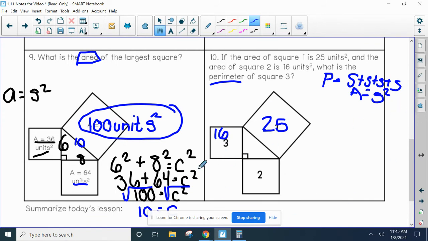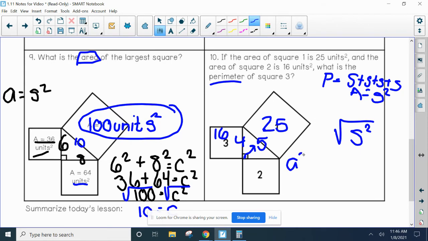All right, so in order to find this side length, we have to find out what a side squared is, or what length the side is. So the square root of 16, because side squared, if we take the square root, we'll have one side, is 4, because 4 times 4 gives me 16. The square root of 25 is 5, so that's going to be that side length. So now I know that this is my hypotenuse.